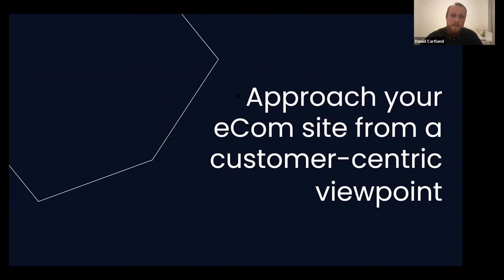I think redirect is always the primary approach, obviously. But we've worked on sites before where they had hundreds of thousands of product redirects, and they're on Shopify. I think that 100K redirect limit is still in place, and they were nearing it. So we had to think, okay, we're going to have to prioritize the redirects here. What are we going to redirect? What are we not going to redirect?